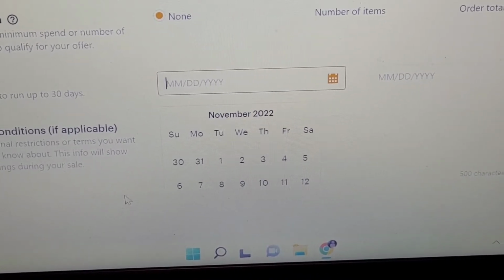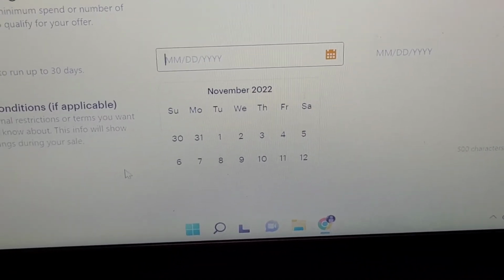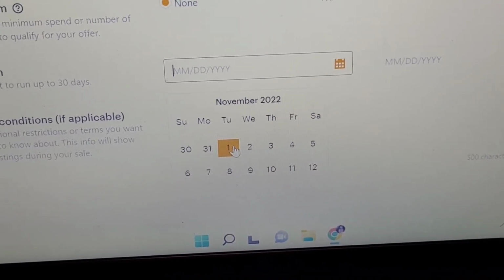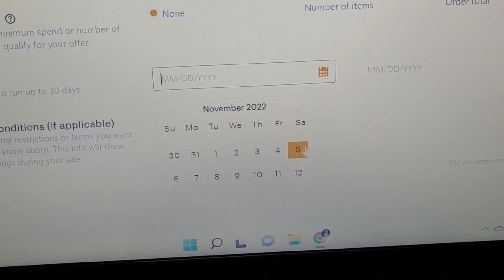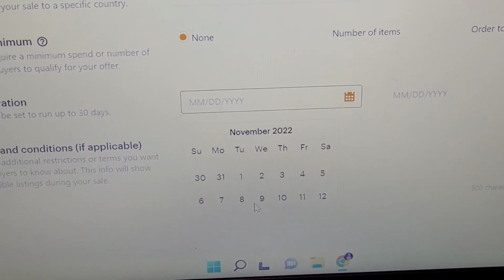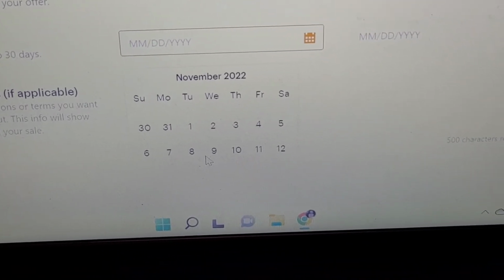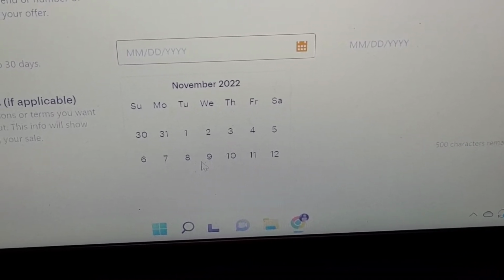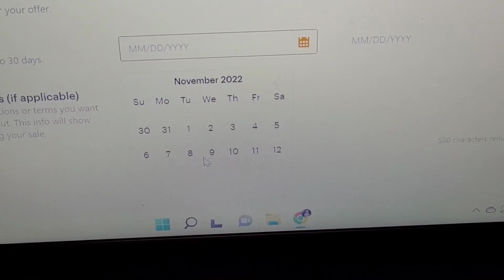Now what I do is I run sales all month long, but I only make them 2 days long. Like I put it from Tuesday to Wednesday. Then I might do it Thursday to Saturday. Then maybe Sunday to Tuesday. And I mix it up along each little segment of the month here. I basically only run a sale that is for 2 days, 3 days, 4 days at the max.